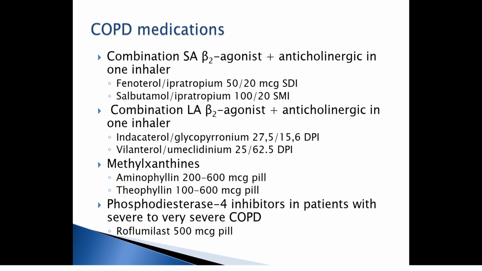So if the patient is poor and cannot buy more new drugs, you may recommend it to treat COPD for prophylaxis of progression. But they are not first-line drugs. They are old. And one new drug is phosphodiesterase 4 inhibitors, which is recommended in patients with severe to very severe COPD, and it's called roflumilast, used in tablets, not in inhalation.